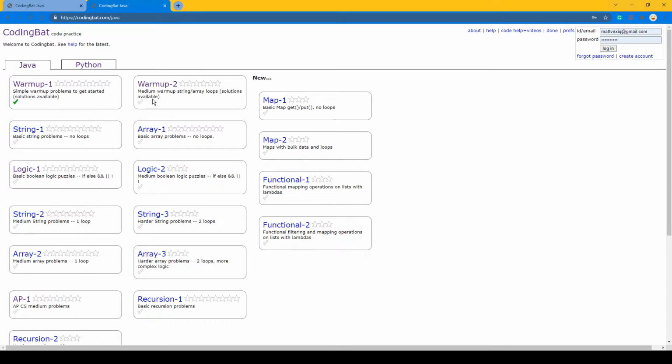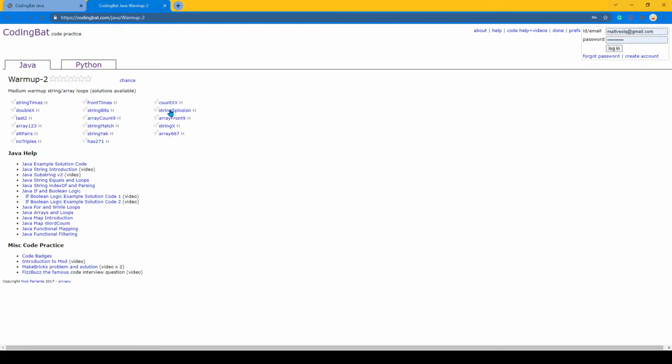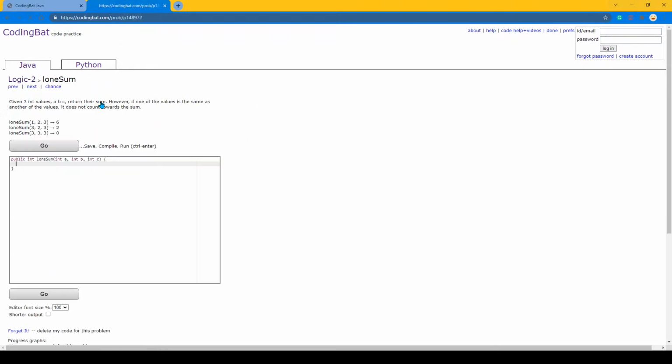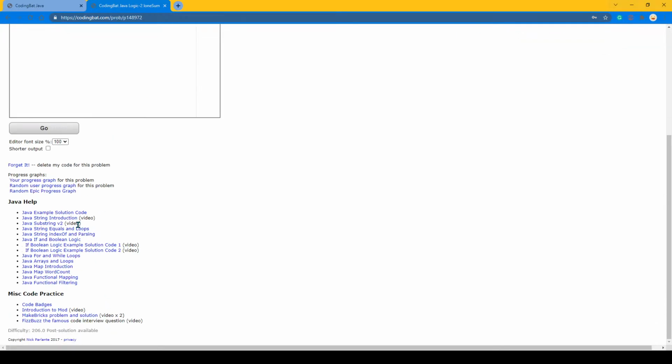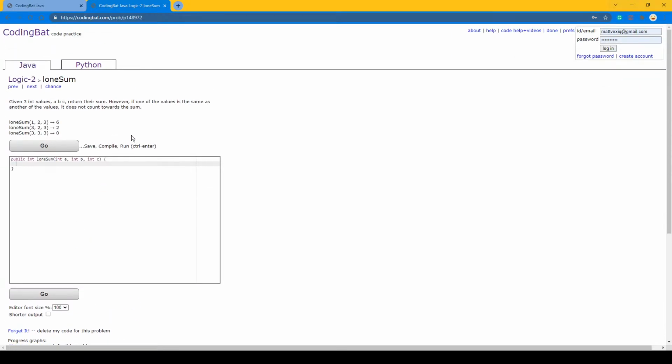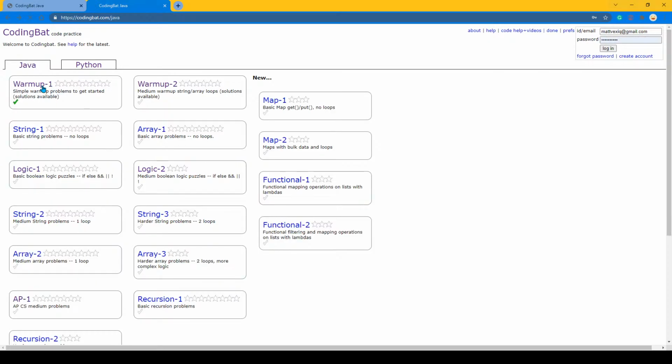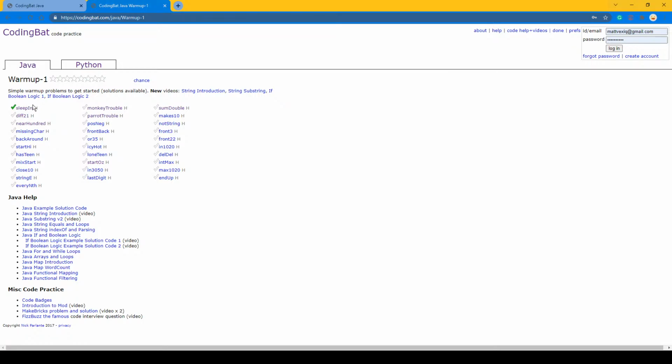You'll notice it's in warm-up 1, it's in warm-up 2 as well, I believe, right? You can still see the solution here, but when you get to the farther ones like this, there is no show solution, right? Instead you might have a hint. Some of them you don't even have a hint, right? You just have to go ahead and program the code. So you notice we got our little check mark here, and so that means that we have finished sleep in.